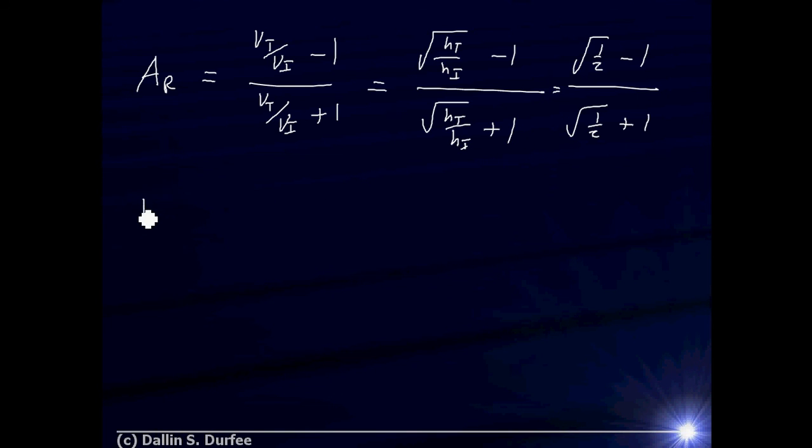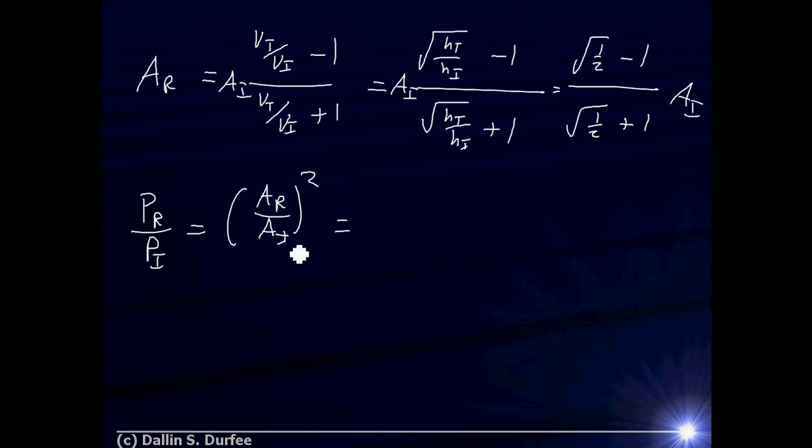We said that the power can depend on lots of things, but on the reflected side, everything is the same as the incident side. So the power reflected over the power incident is just going to depend on the ratio of A reflected over A incident. Oh, and I need A incident in front of here, right? My equation has an A incident we multiply by. So this squared, all right?